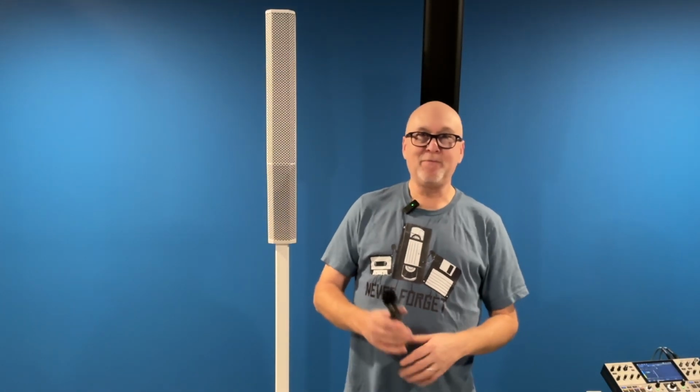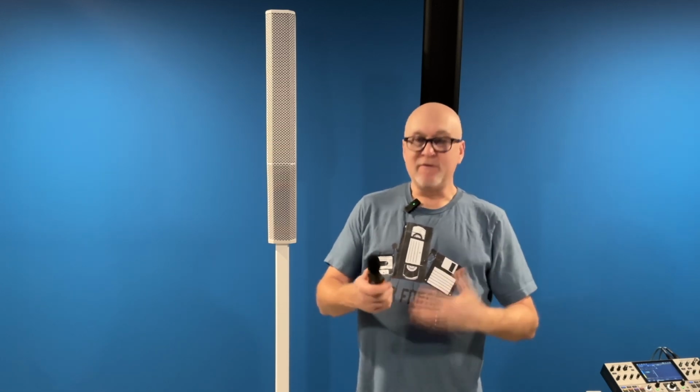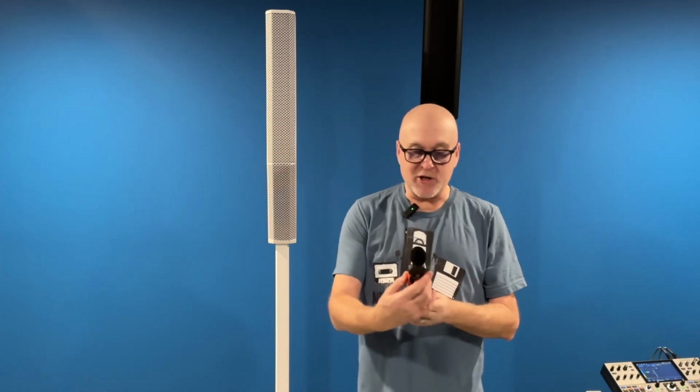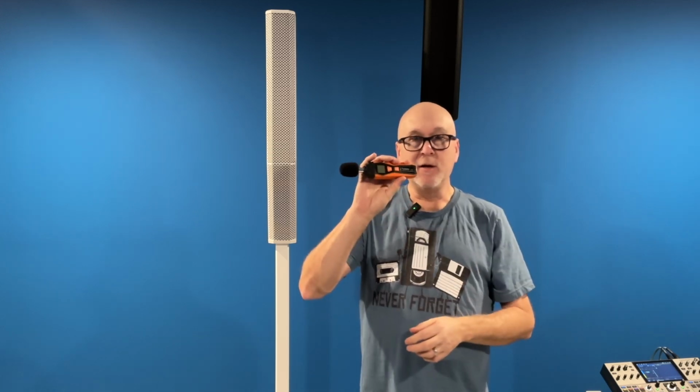I listened back to the audio going into the iPad. I used a lapel mic and I also tried the built-in mic. Both were just way too loud for the SPL test. So this is a handy little gadget, by the way. DJ Rachel had recommended this in a list of DJ necessities. It's a sound level meter. Comes in different colors, green, yellow. I got the orange. But this will let you test your decibels.